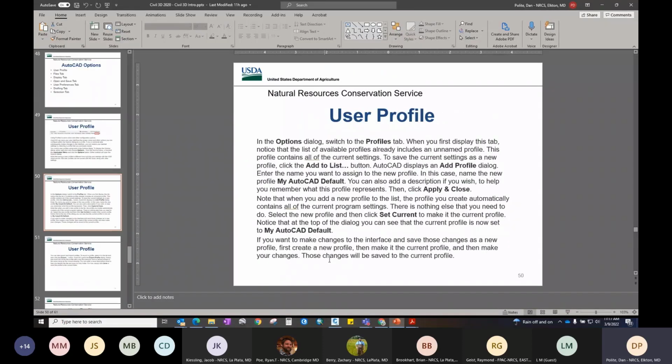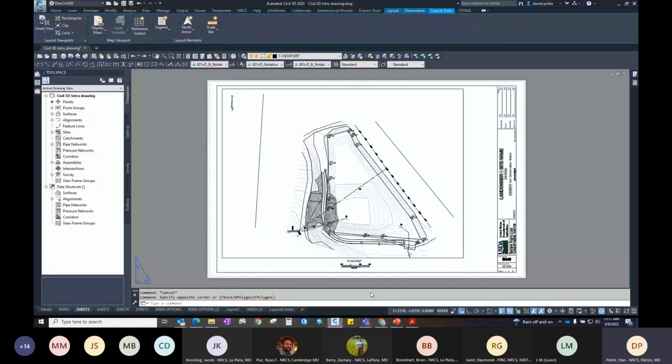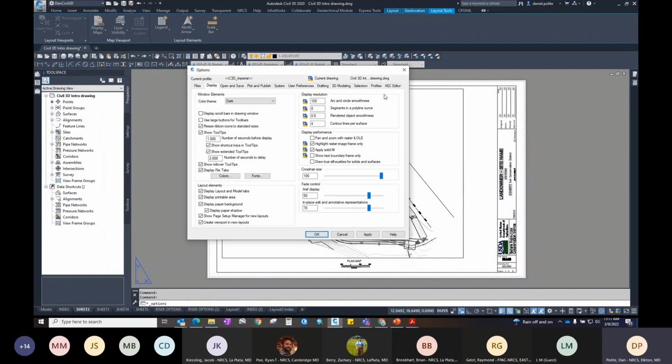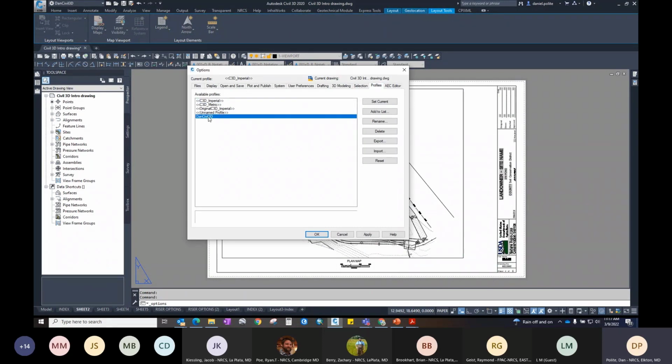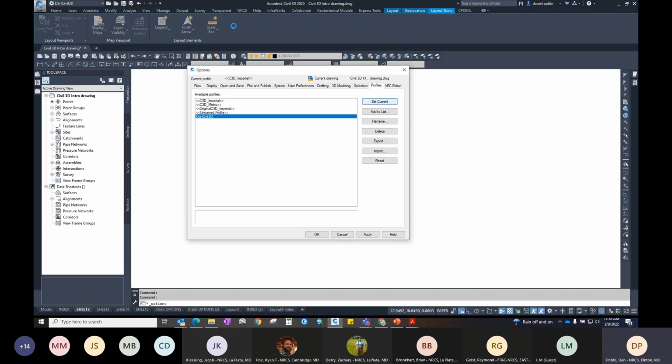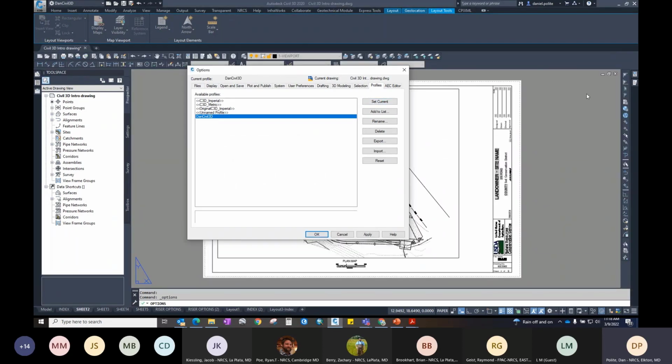So if you'll notice in my Civil 3D, if I go to right click options, profile, if I want to use the Dan Civil 3D, I can set that current. And if there was anything different that I had set up, so you'll notice my transparency command came on.